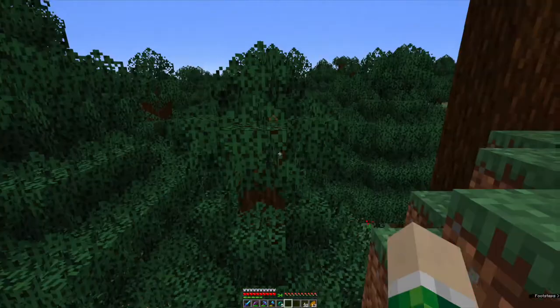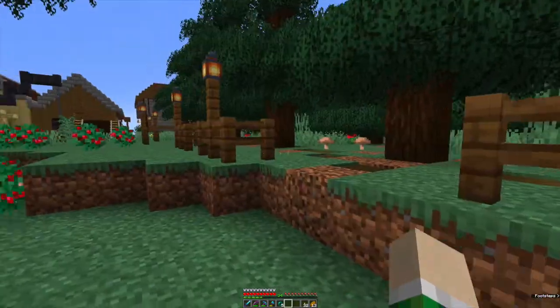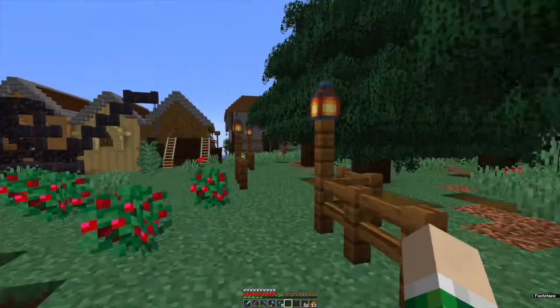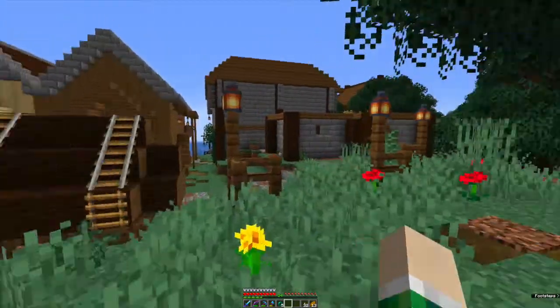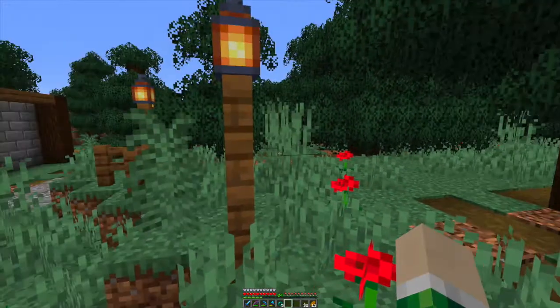Oh, I've finished this part of the managed forest as well and fenced a little bit of it off here. So all of these spruce trees are in lines because they are being grown and managed as a forest rather than just naturally planted.